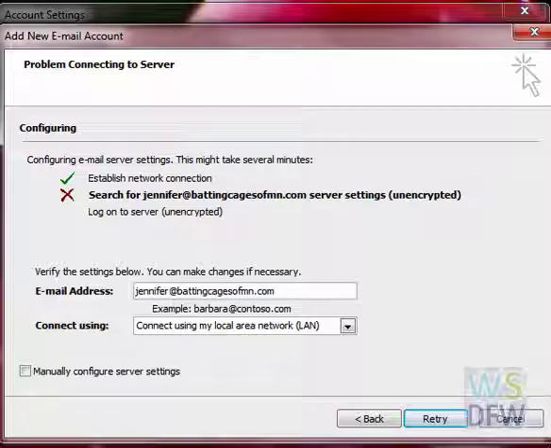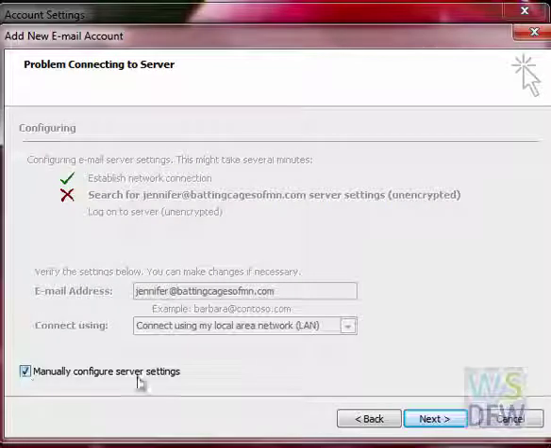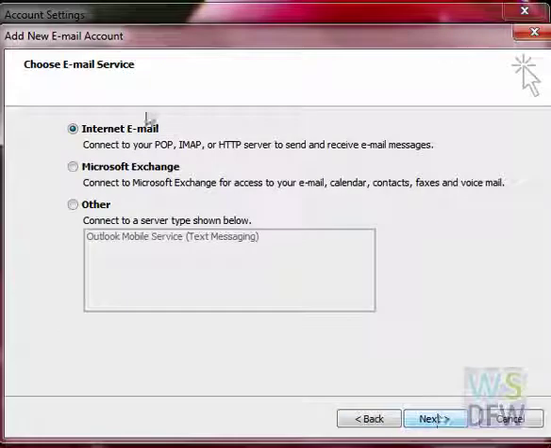Okay, so Outlook is done trying to configure the server automatically, which would work if this was an Exchange server and we had our CNAME set up to auto-discover on your MX records, but this is not an Exchange account. So it's going to fail. It's going to ask you that twice. First time it's going to say it tried it using an SSL or a secure connection and it couldn't connect, and then try again using a non-secure connection. That will also fail. So we go into manually configure the server and hit Next.